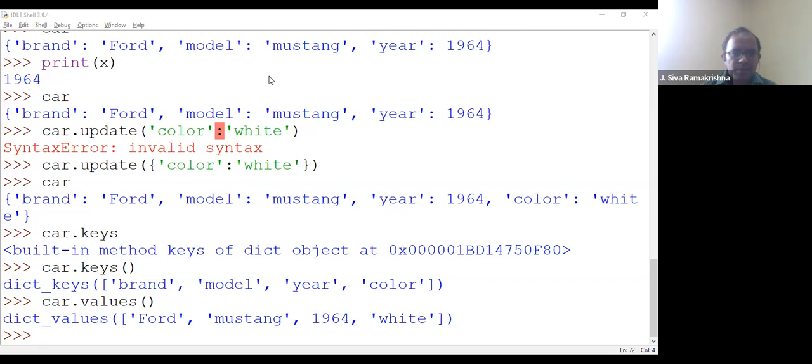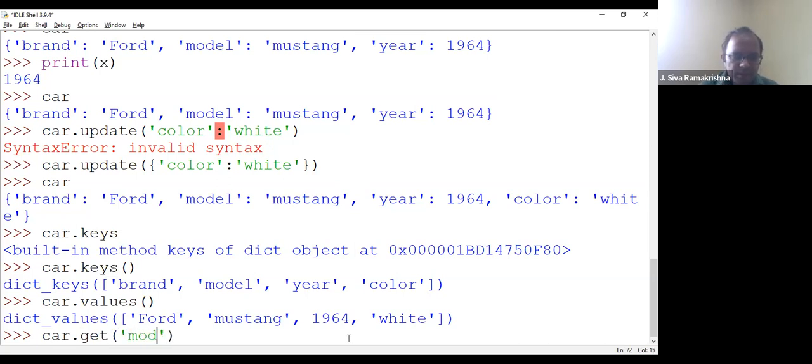And the next one is going to be get. If you call the method get, you can get the value of the specified key. Key name and associated value you need to provide depending on the situation. So let us check this car. The last method is called get. Car dot get.